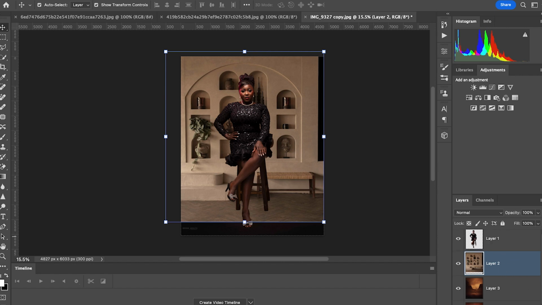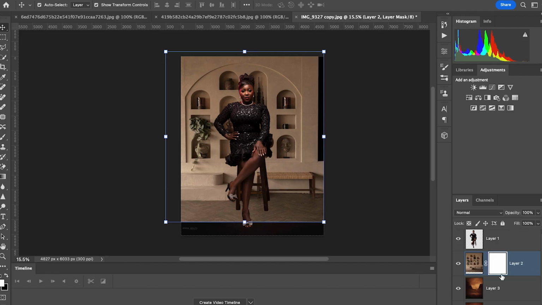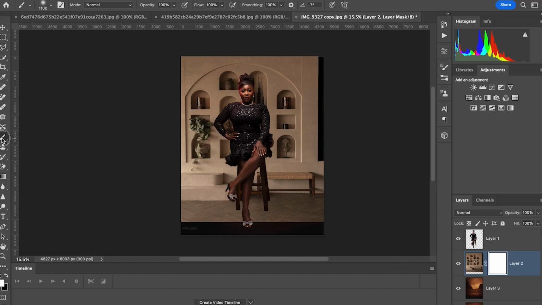So what I'm going to do now is to create a layer mask on this layer 2. Come here, you can see layer mask. So create a layer mask. After creating a layer mask, I am going to reveal the original background, the original floor. So I'm going to have this as background while I'm going to have the original floor. So just wait and see how I'm going to do it. After creating a layer mask, then click on brush 2, right? After clicking on brush 2, take your opacity to, let's say 70, then flow 70 as well. Yeah, perfect. Now you have your opacity and flow at 70.